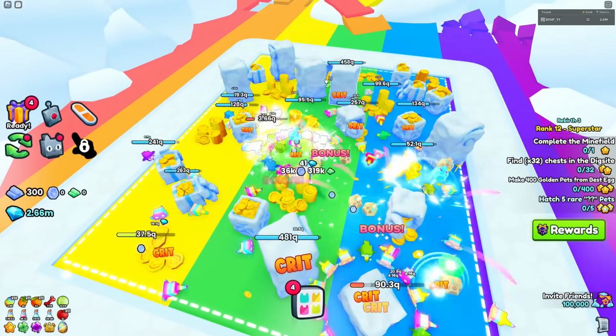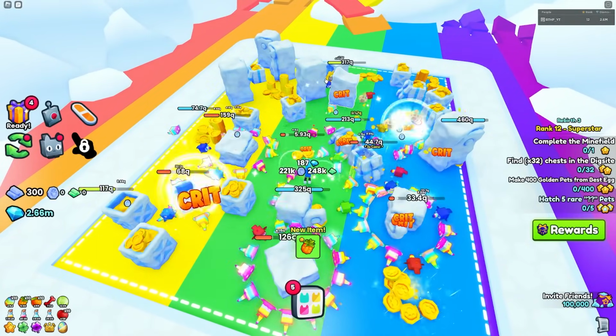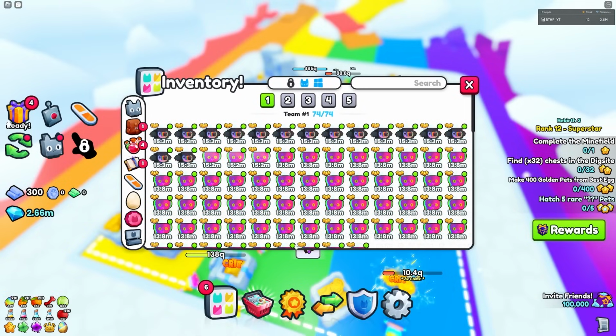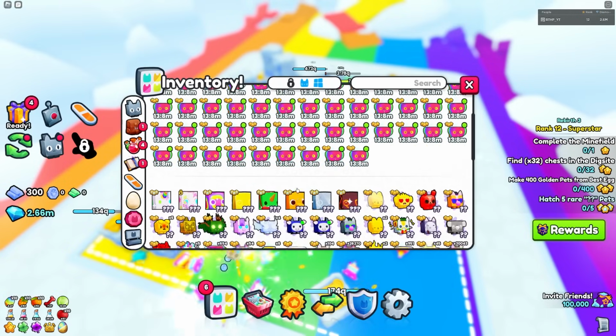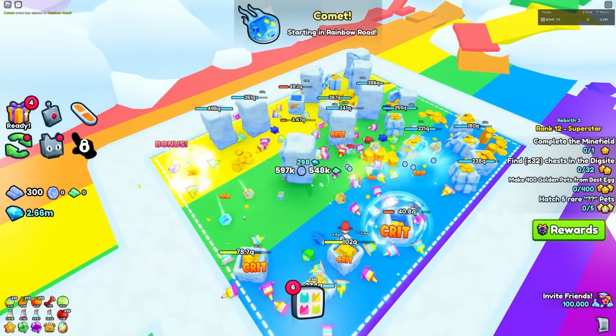Okay, so as you can see, we're in right now with 74 pets equipped, and these are stat pets. This ain't no huge, this ain't no exclusive. These are stat pets. And as you'll see right now, I'm going to show you that there are no huge exclusives on my team. Now, this is where it gets quite crazy. So look how much damage I'm doing and look how many gems I'm getting.